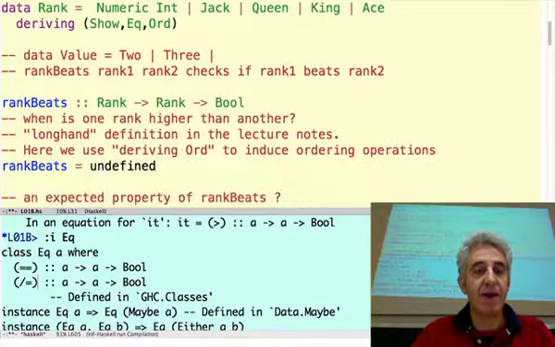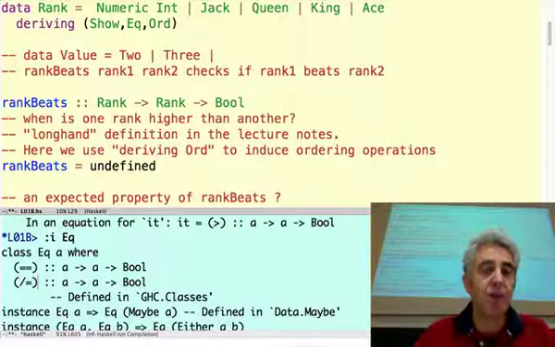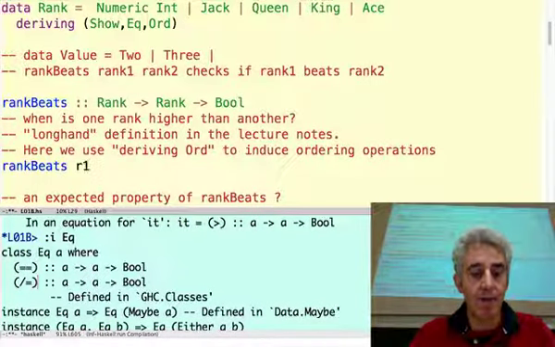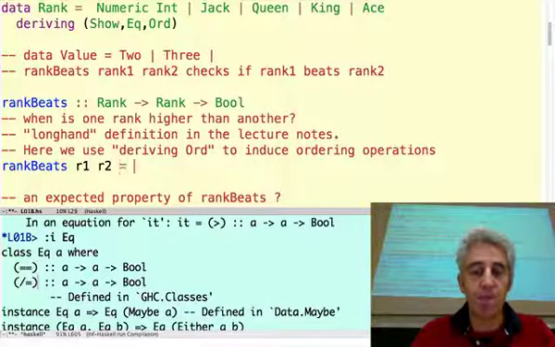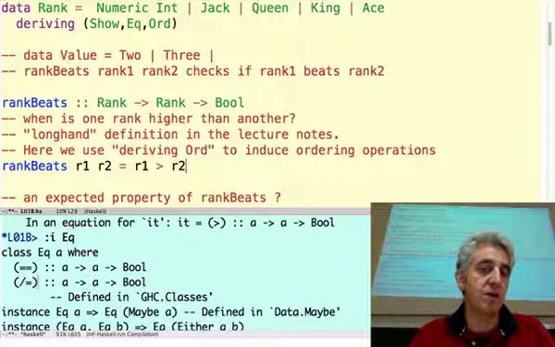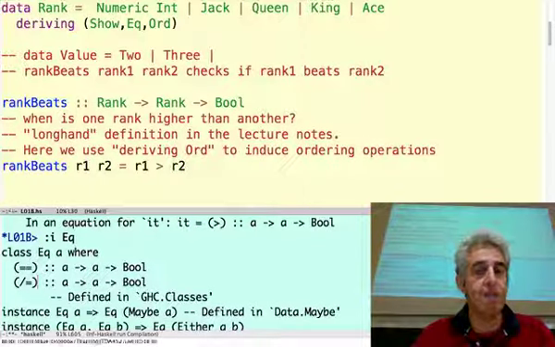Okay, so if we do that, then the definition of rank beats becomes quite easy. There's a longhand definition in the lecture notes. The shorthand definition, when one rank R1 beats another rank R2, is now, given that we've derived the ORD relation, that R1 is bigger than R2, according to the derived ordering relation. Okay?